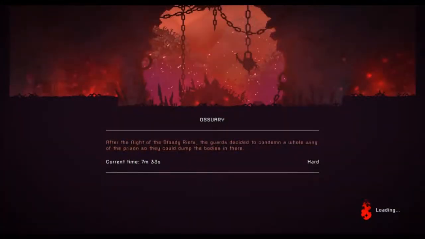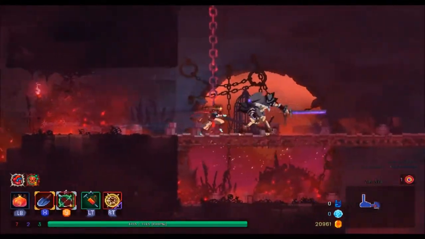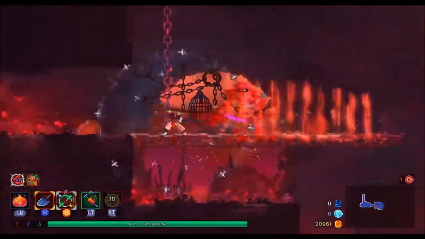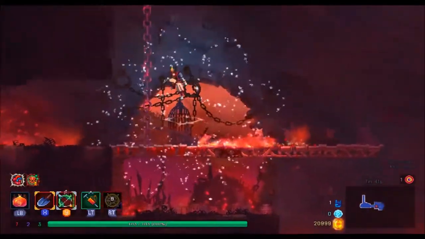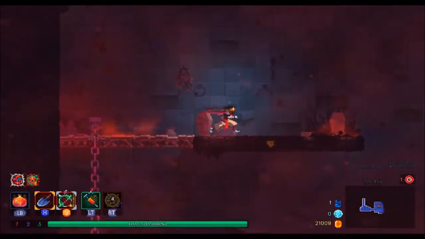Hopefully we get enough cell. Well, no, because we want to keep those cells for after the concierge fight, so we can upgrade the forge. Yeah, that's a lacerating aura. It's like quite a solid sized aura of like knives.